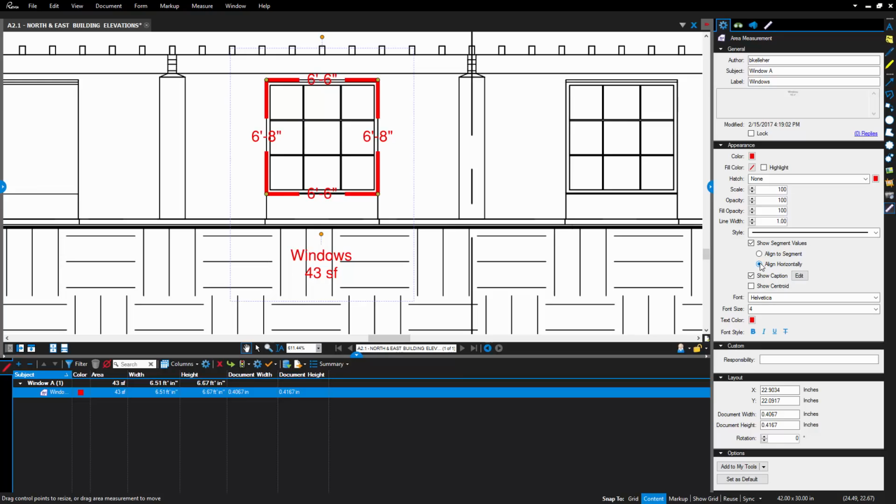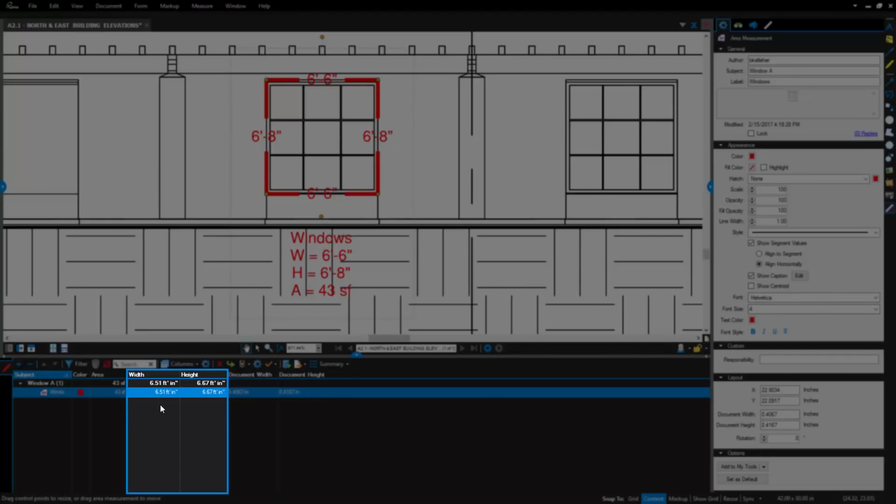The Show Caption option now includes an Edit button, allowing for more control over the display of the captured dimensions. Checking the Show Caption box shows that information, and clicking on the Edit button next to the option activates a drop-down menu that allows you to choose which specific measurements related to that markup you want to display. Depending on the material being measured, having control over which measurement values are displayed provides clarity and flexibility.